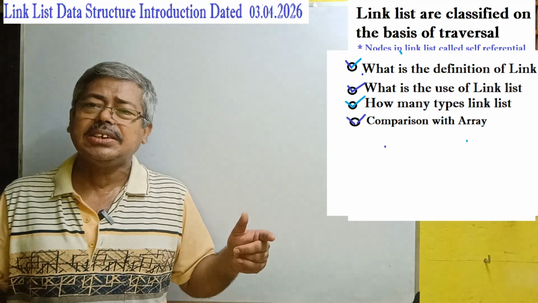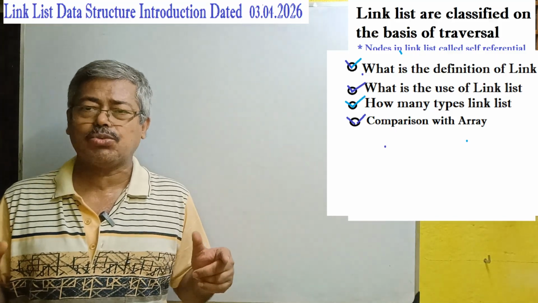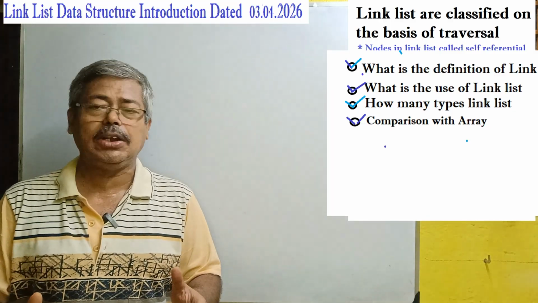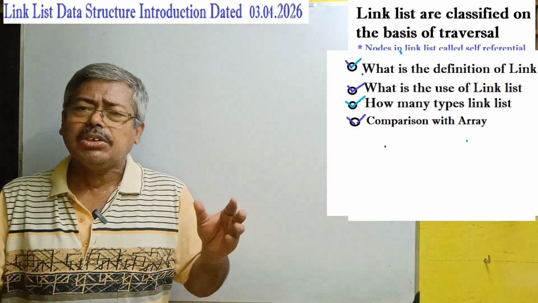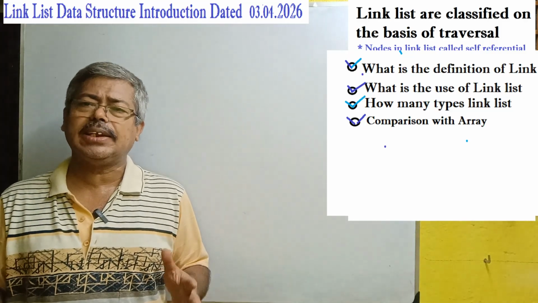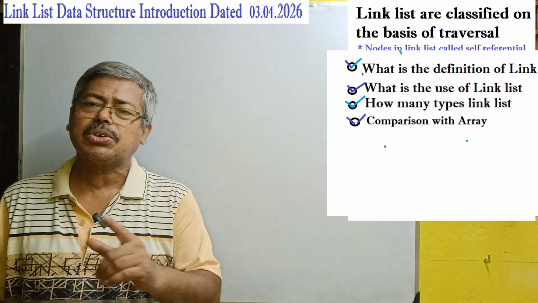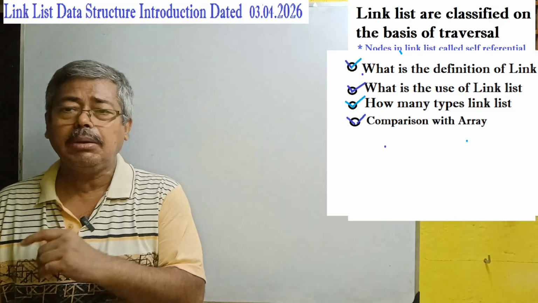So a linked list is a process where we can store data not in a contiguous memory location but in separate memory locations. So it is a good process to link the data. But in the case of a single linked list, the last node contains a pointer with a null value.